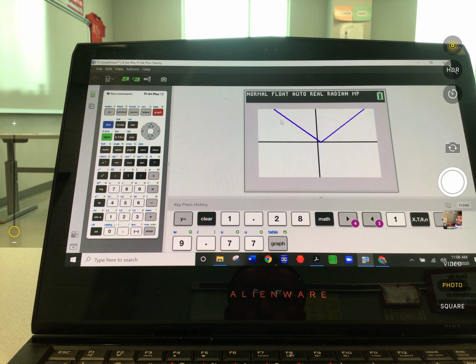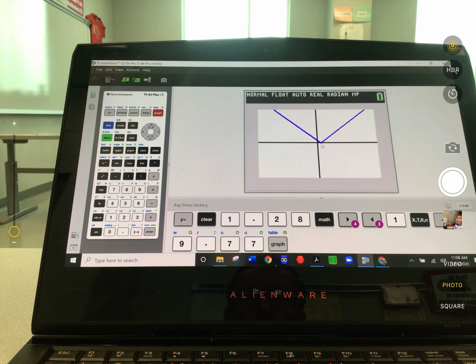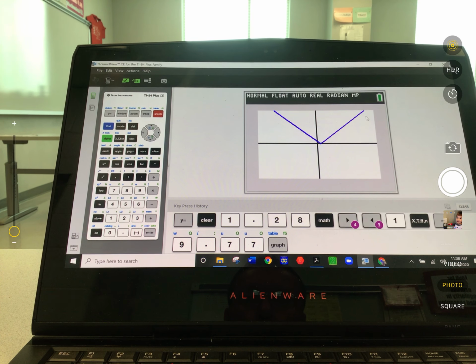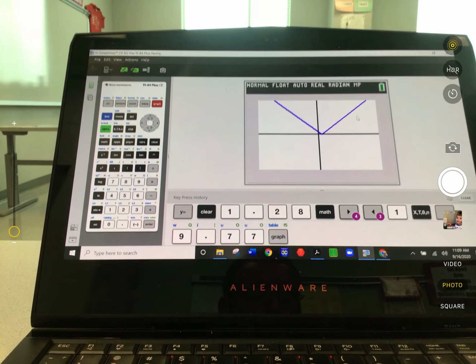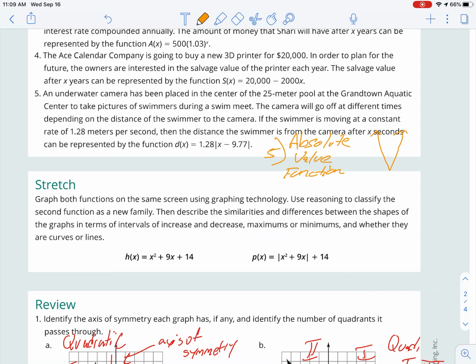And there it is, okay? There is my V. So with that V, eyes are going down, I am decreasing. Right here at the minimum, I turn and I start to increase. So let's label that now. Go back to my homework. And we said right here we were decreasing. We turn right here, we start to increase. This is the minimum, absolute minimum we said. And there is no max then.